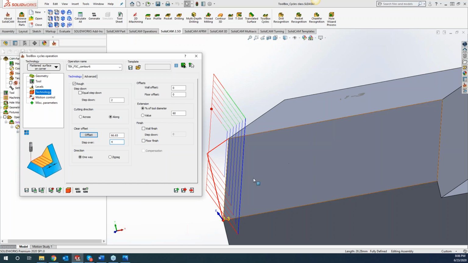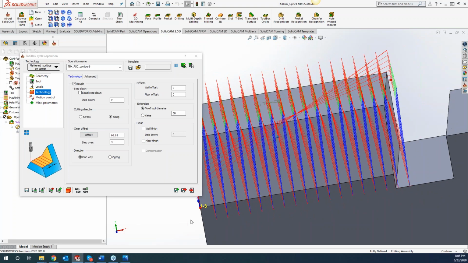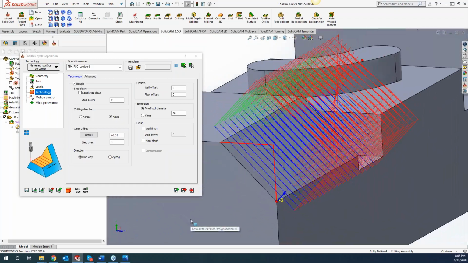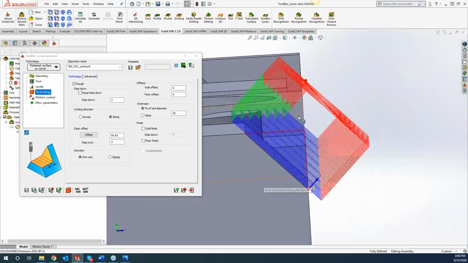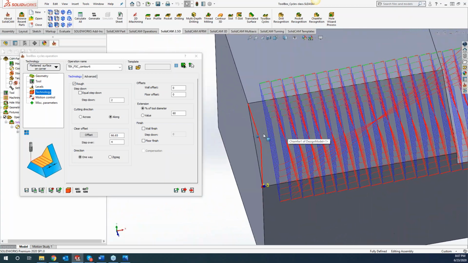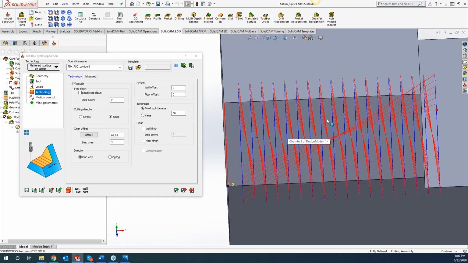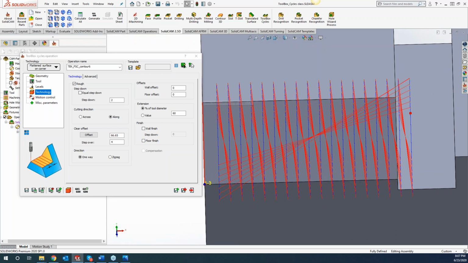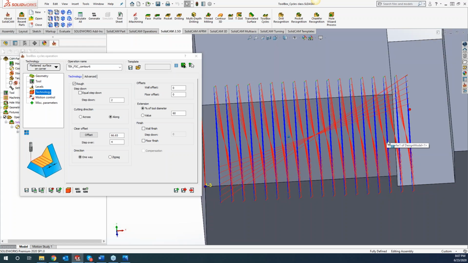So what's basically going to happen is every time it takes a cut, it's going to move over that 4 millimeters. So let's take a look and see what that looks like. It's going to look a little busy right now, but right here, we're doing our step down of 2 millimeters. And if we go to a top view, it's stepping over every 4 millimeters. So what we did is we took the geometry line over here and offset it over that 66.65 millimeters here, and it's coming over every 4 millimeters and taking a cut.